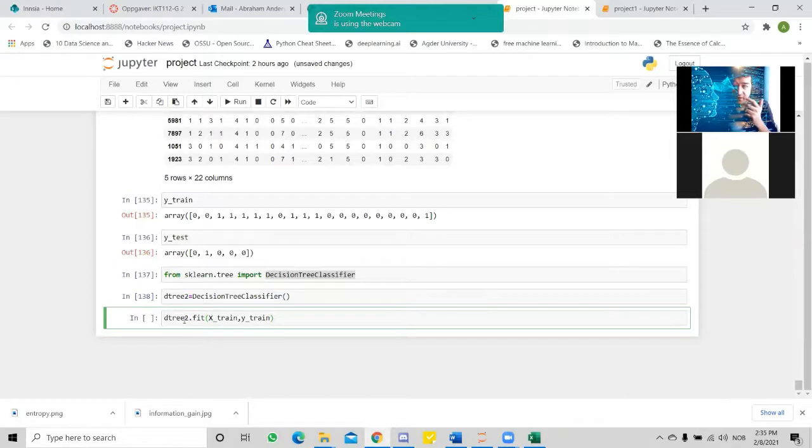Now I am fitting the algorithm to the training set, right? I say that create your separation splitting points in your decision tree algorithm. This is my features. This is my target. Create best splitting points, best nodes according to the information gain.